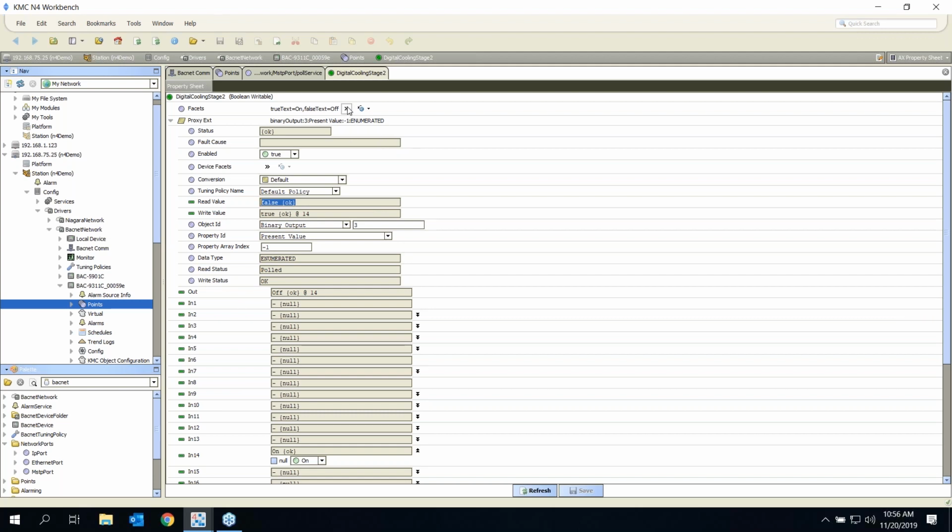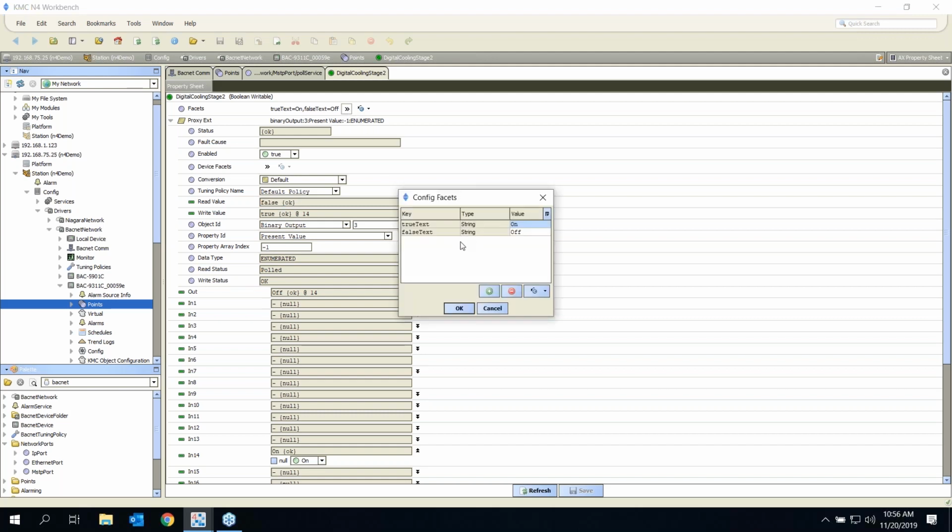So one of the things we can do with BACnet in particular is poll the BACnet priority, and you can do that with the point facets just by going in here to the point facets, and we can add a new facet here. Now, you may or may not see a priority array listed in your drop-down key here. If not, then you can simply type it in. Just type in the words priority array with a capital A. So it's lowercase priority, capital A array.